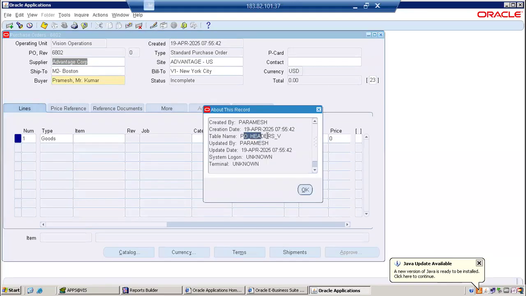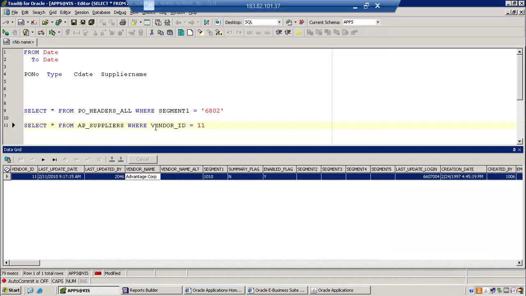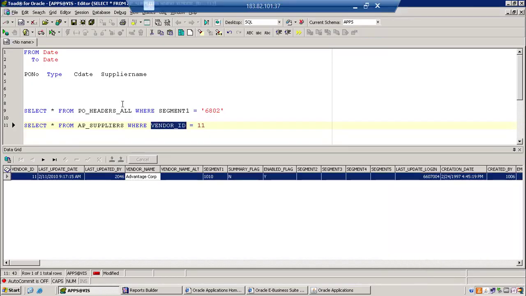So information will be saved in the tables, but IDs will be saved because it's a performance issue. It will not be stored as it is into the base tables, right? Data. So IDs, it will be converted and stored here. Okay. So we have to know what is the base table for that and what is the primary key. That's the technical work here. So vendor ID is the primary key. So you need to join these two tables with vendor ID and get the information.